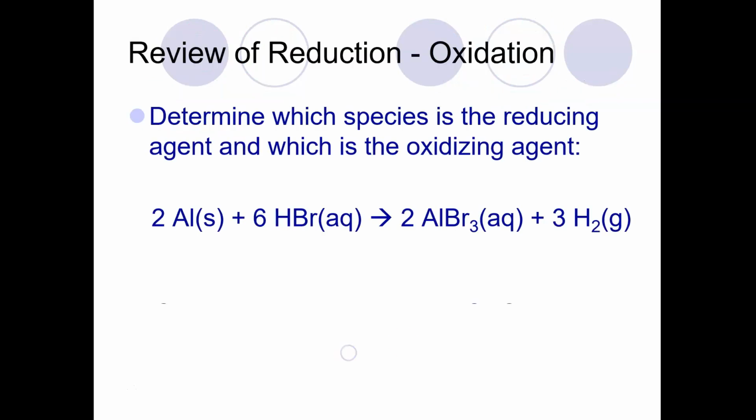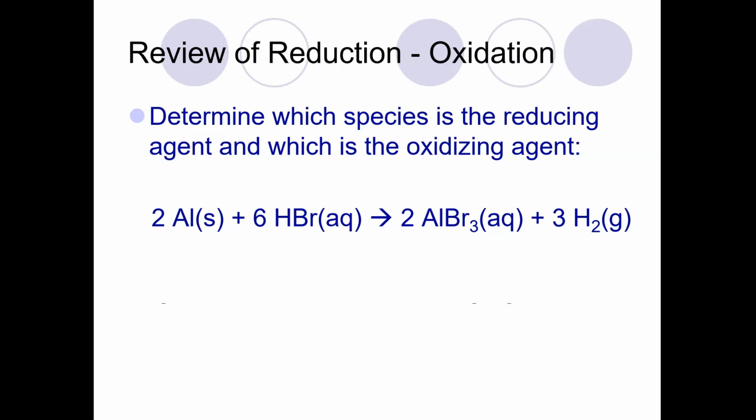Okay, so let's practice looking at an equation, identifying what is being oxidized and what is being reduced, which the way the question is actually asking that is what is the reducing agent and what is the oxidizing agent. But for me, first I find out what is oxidized and what is reduced, and then I think about what the words mean. So in order to figure out what is oxidized and what is reduced, we first have to figure out the oxidation numbers for everything. So like the things we just practiced, we're going to do that, but for everything.